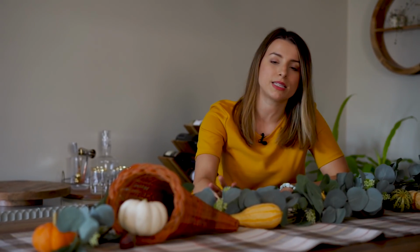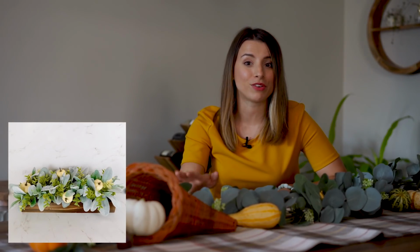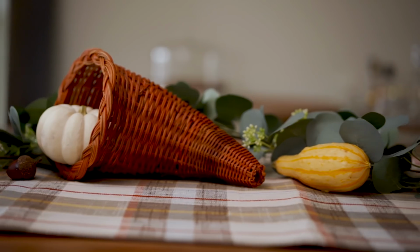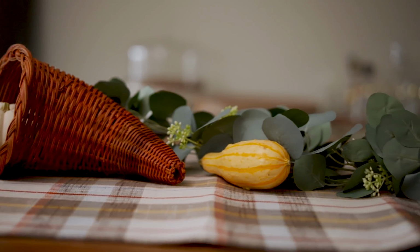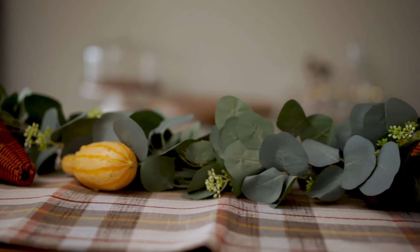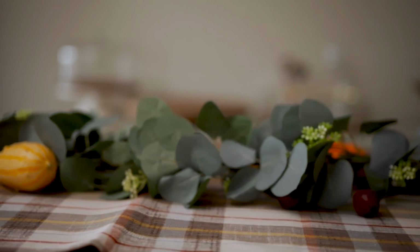So originally, I'll tell you guys the backstory. Originally, I wanted to DIY something here, and then I realized by the time I bought everything I needed to DIY a centerpiece, I was just gonna get something off Etsy. And it was gonna be like $60 to buy this piece that looked very similar to what I ended up making. And then I ended up finding this faux eucalyptus garland from Target, but I've seen these even on Amazon. And this was $25.